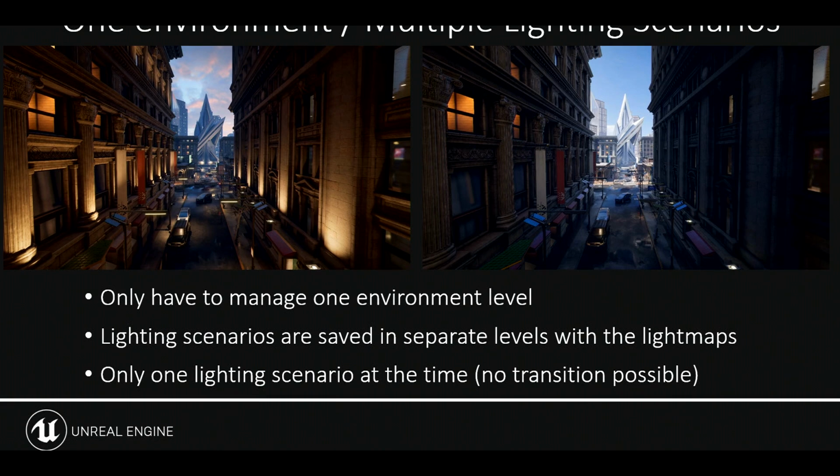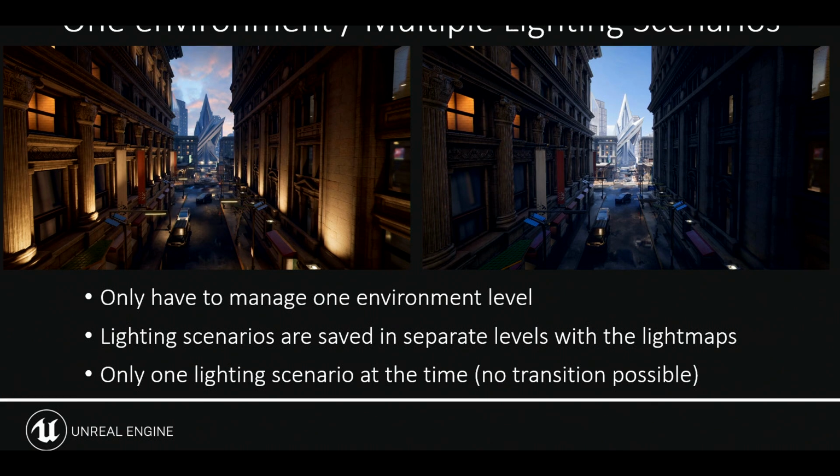Lighting scenario. So what is the idea with the lighting scenario? Sometimes you want to have multiple lighting scenarios, daytime and nighttime, and you want to manage only one environment. So the way we used to do it was actually having two environments, one for the daytime, one for the nighttime, bake the two, and then depending on which level you want to load, you load the daytime or the nighttime. But that means anytime you change something in the daytime, you need to change it also in the nighttime. It was just a nightmare. So the good thing now is you just manage one environment, and you store all the lighting information in what we call the lighting scenario level.